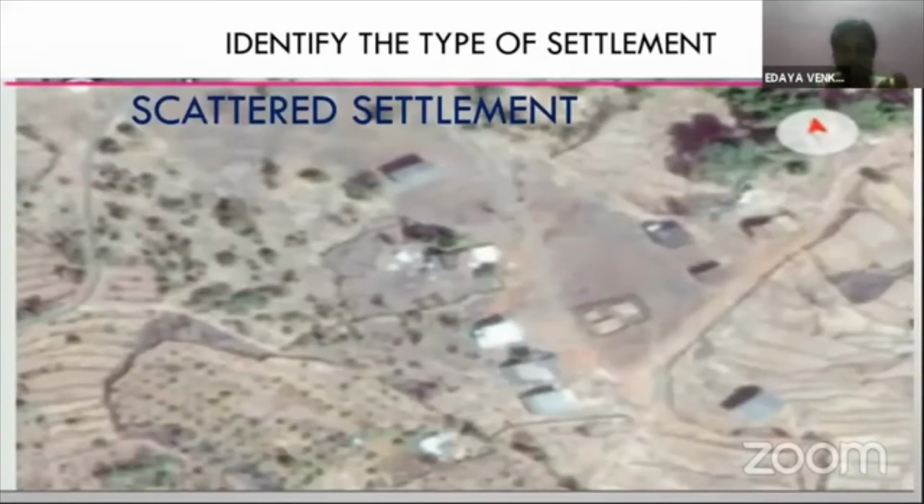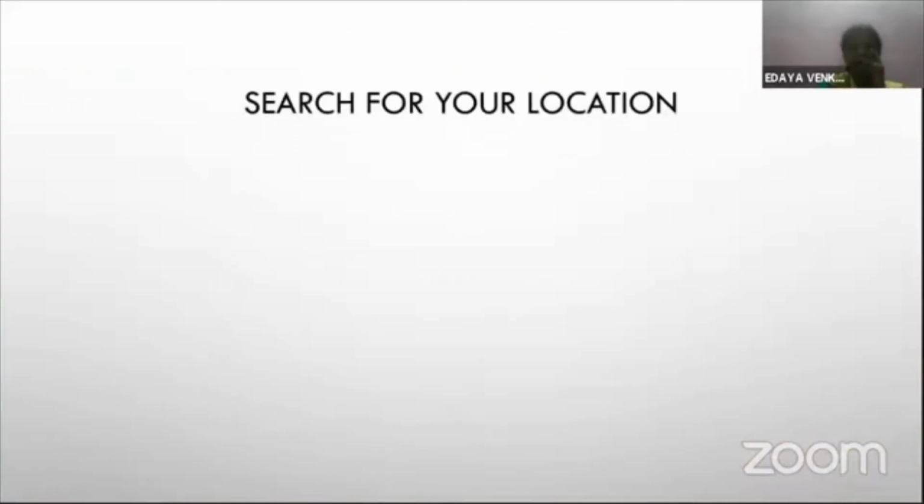So is it clear to all? Miss, why have we named this scattered settlement, linear settlement? Miss, your voice is little low. It is not coming clear. Is it proper now? No, it is not coming to me. Check your network, beta, if it's not audible to you. Okay, sit in a proper network area.